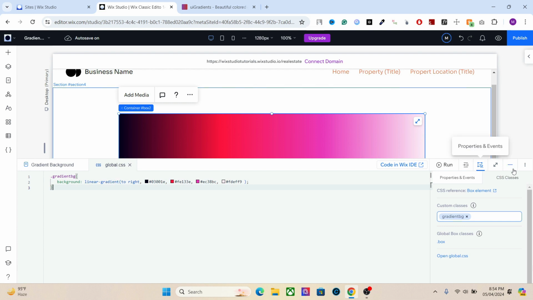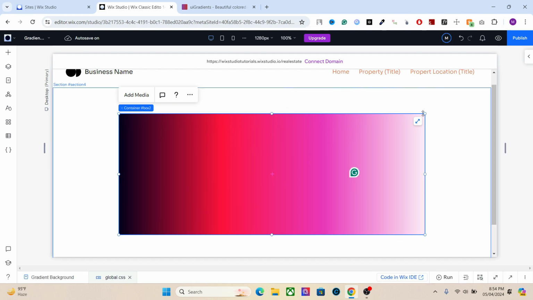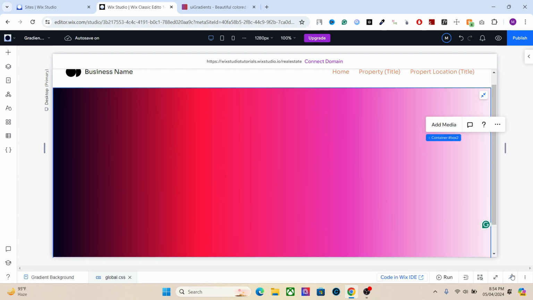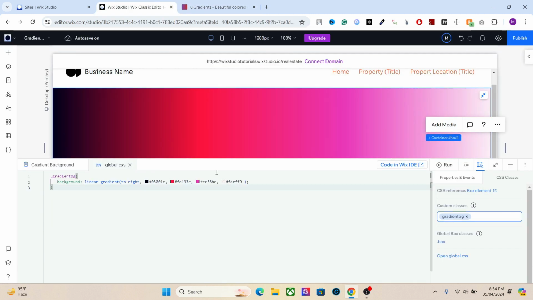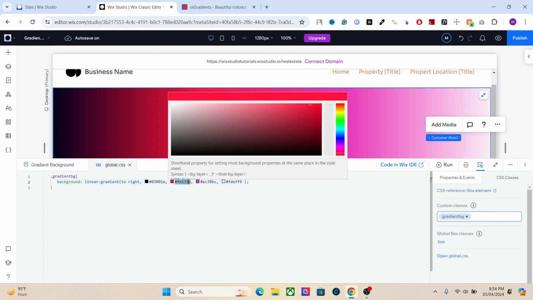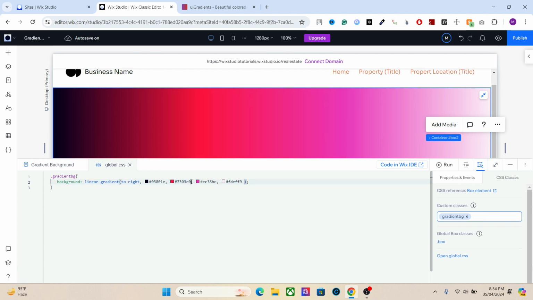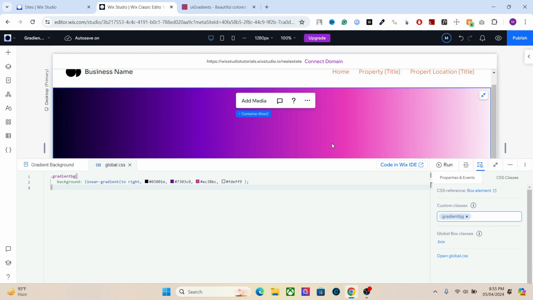All right, so as you can see, we now have the gradient right here. Let's use blue. This will be much better. All right, so we now have created a gradient background. Next up, we are going to increase the size of this gradient so that we have a better animation, a smooth animation, a soft color.